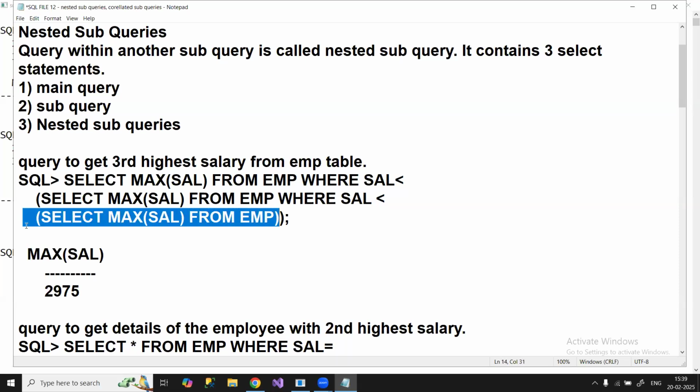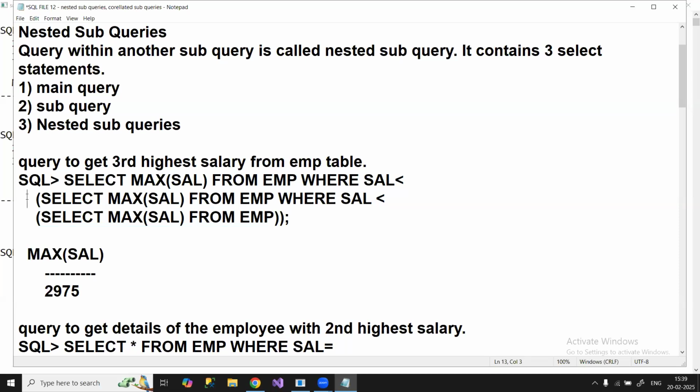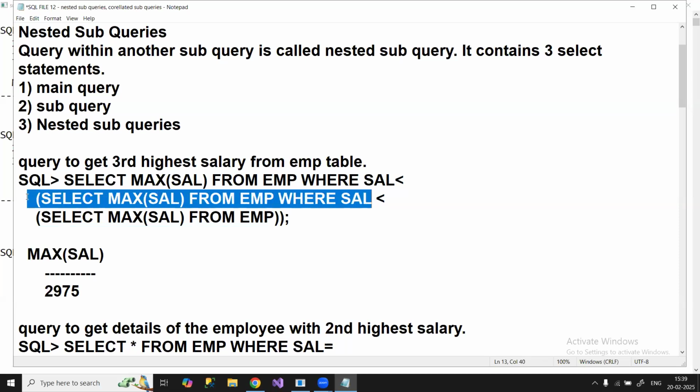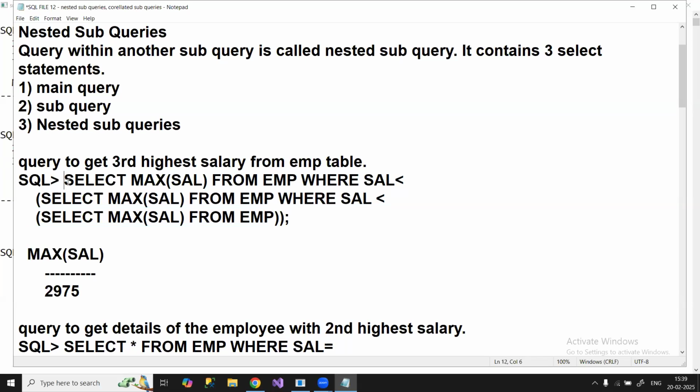Give a small line there and write it. This is the nested subquery, the middle one is the subquery, and the first one is the main query.